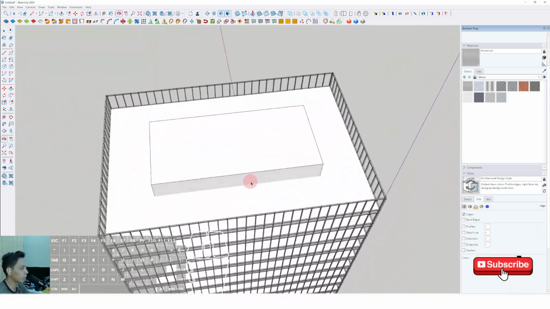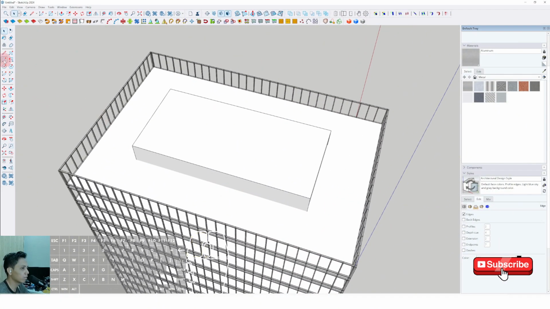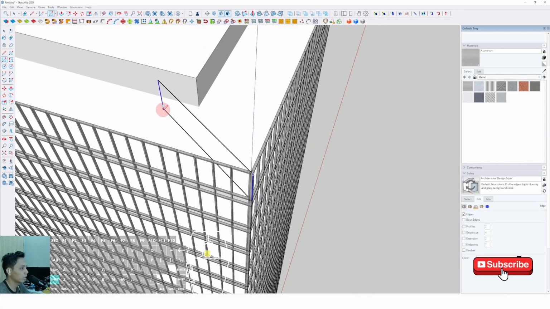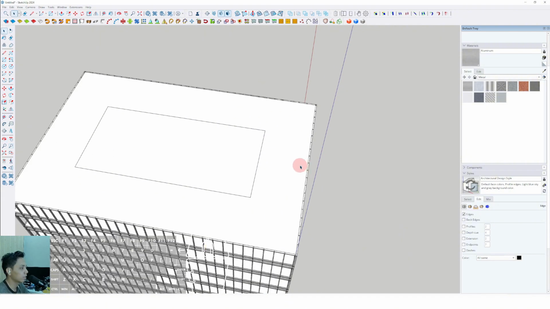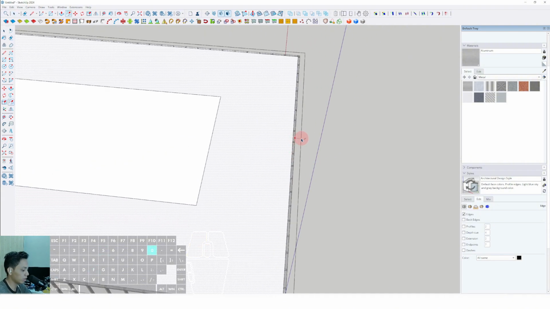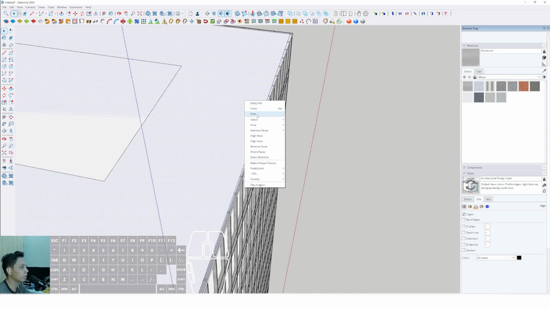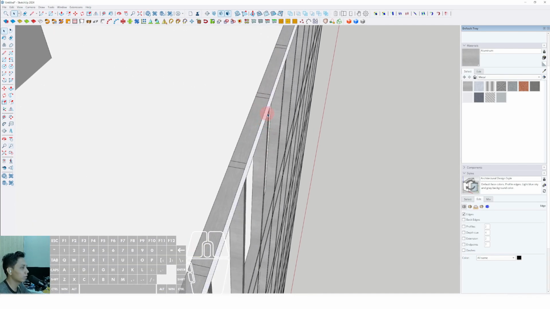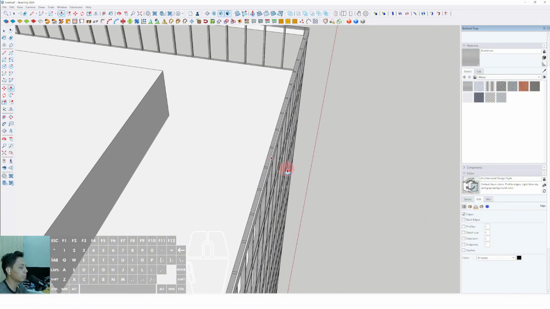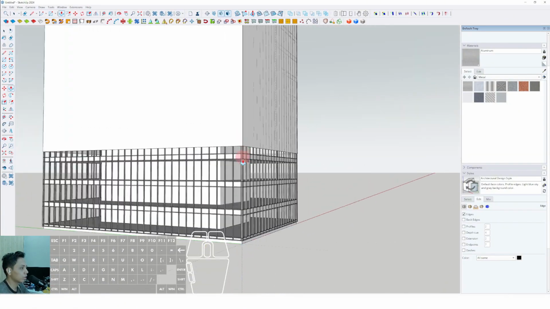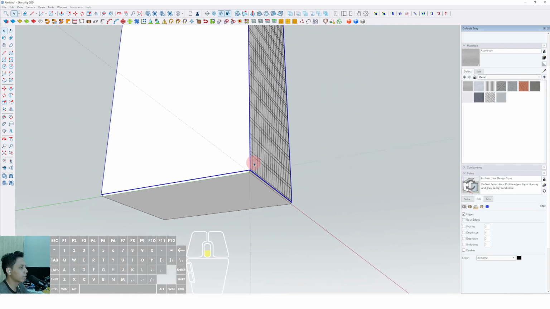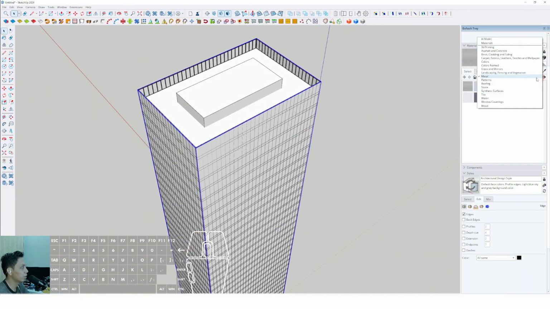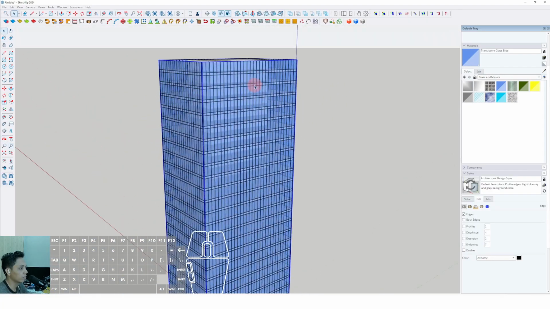We can now make the glazing system over there with using rectangle. Click from the corner and click for the corner here, select the plane and offset it outside around 50 millimeter, and click this plane, right click and erase, and then we can select these surfaces, push it down and push to the another position over there. We can click this one and triple click, right click and make group. Okay, now we can make the additional material for the glazing system, and now we can get the result.